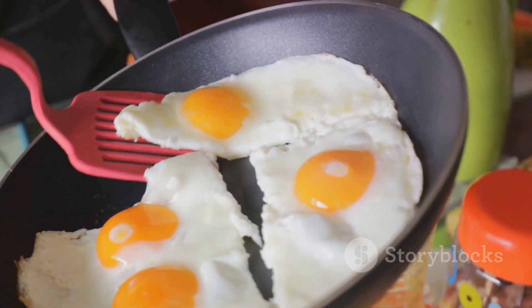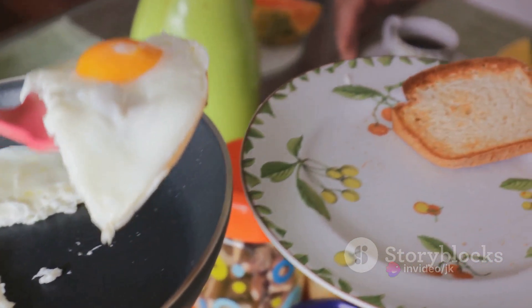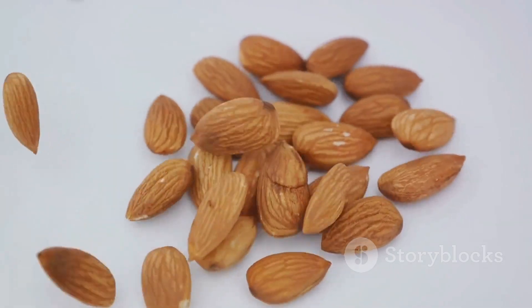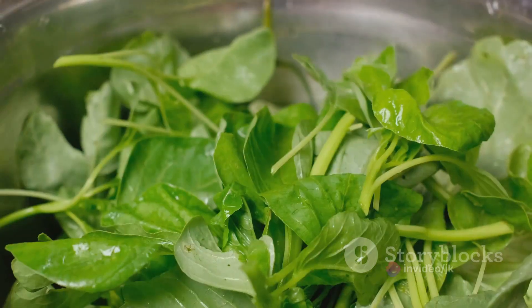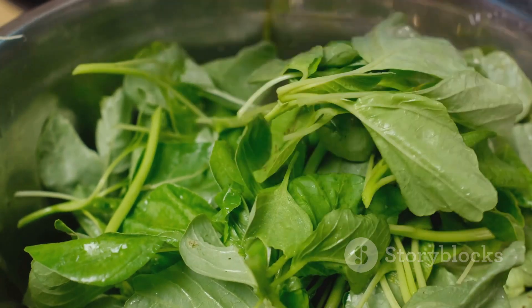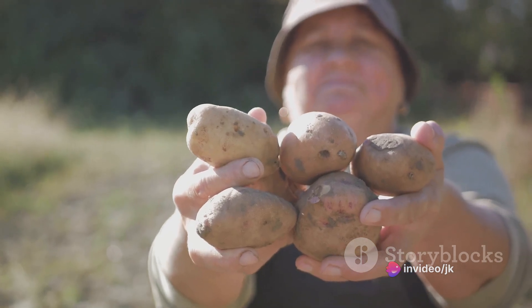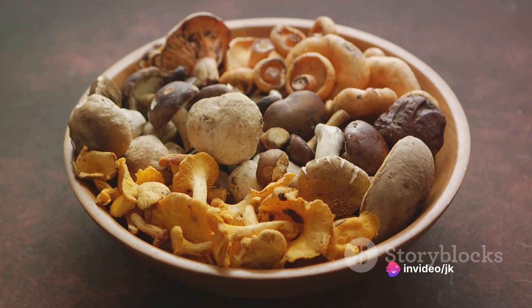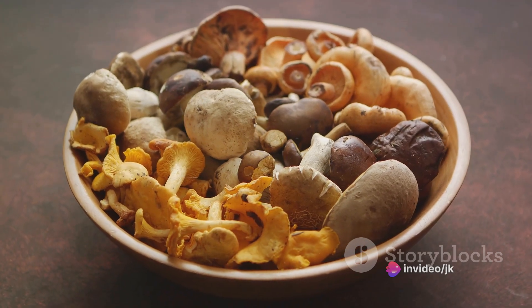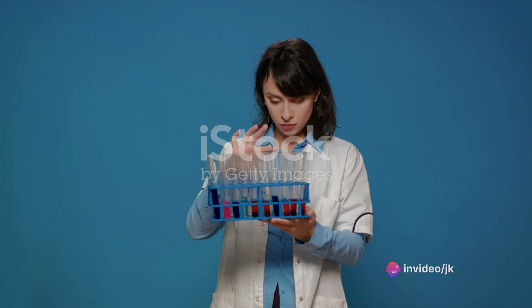Let's start with eggs. Boiled, scrambled, or sunny-side up, eggs are not just a delightful breakfast staple but also a great source of biotin — and it's not just the egg white but the yolk too, where most of the biotin is concentrated. Then we've got almonds. These crunchy delights are a biotin powerhouse; a handful can go a long way in meeting your daily requirement. Next up is spinach — this leafy green packs a good amount of biotin that contributes to your overall health. And let's not forget sweet potatoes: these vibrant tubers are brimming with biotin, whether baked, roasted, or mashed. Other noteworthy biotin-rich foods include cheese, mushrooms, whole grains, and salmon. So biotin is all around us, hidden in our favorite foods.